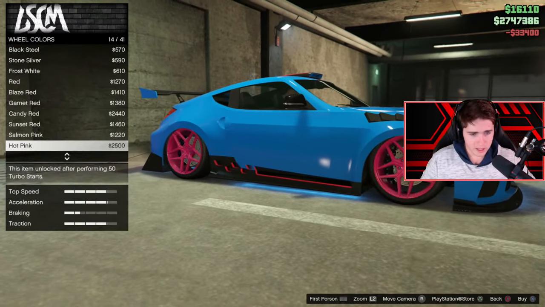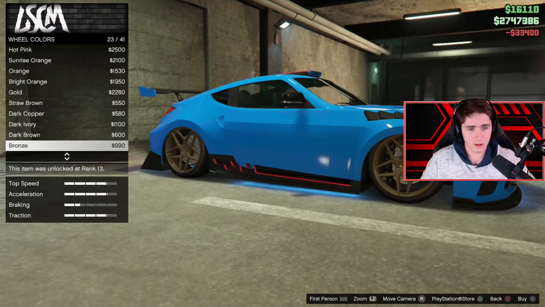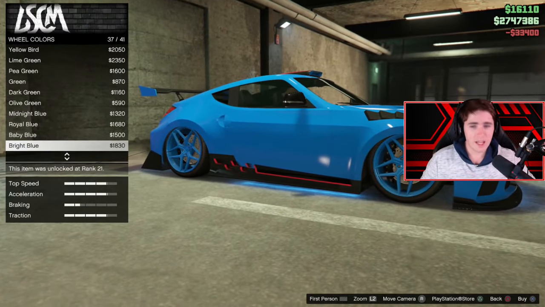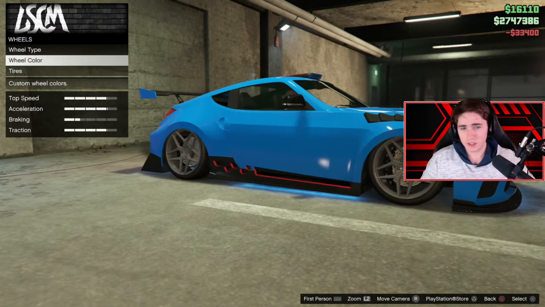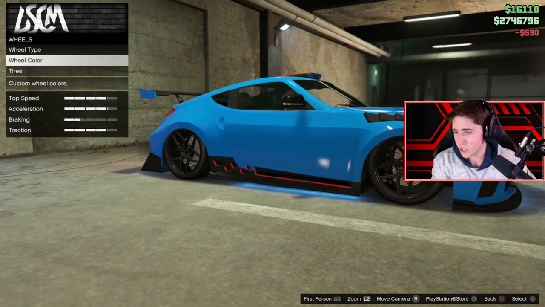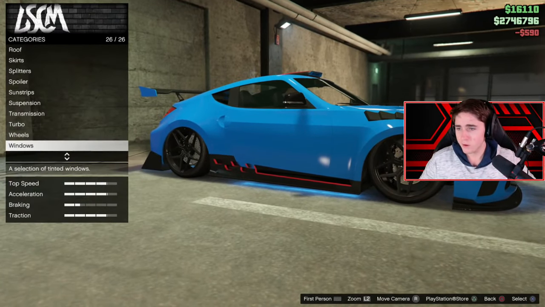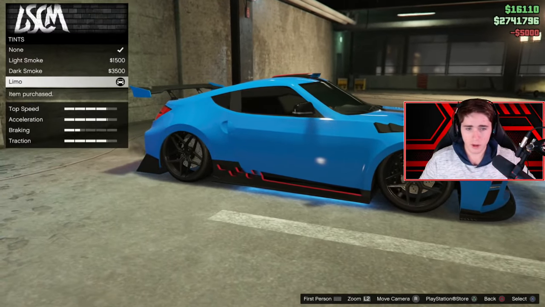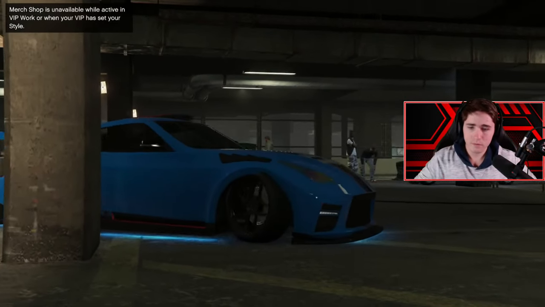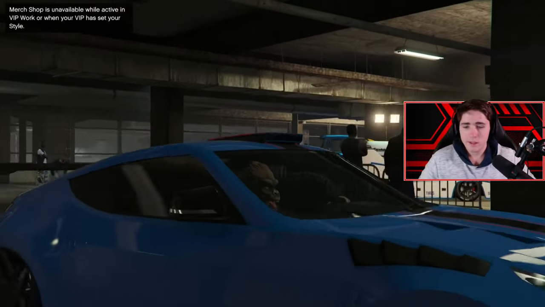Black or blue for these? Let's see. That's too much blue. That's too much blue. We're going black. Thanks for the super sticker, Toby. Thanks for being here. Windows. There we go. I like it. I like it. Okay. Nice.